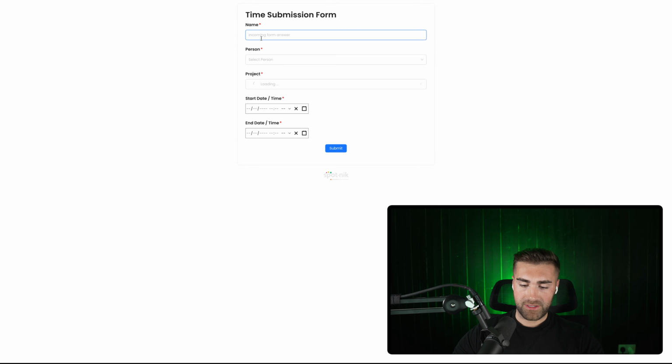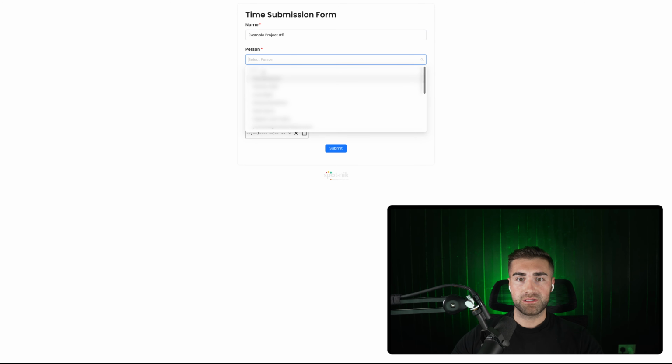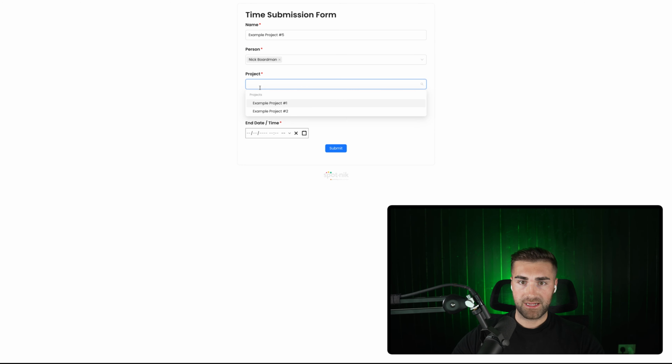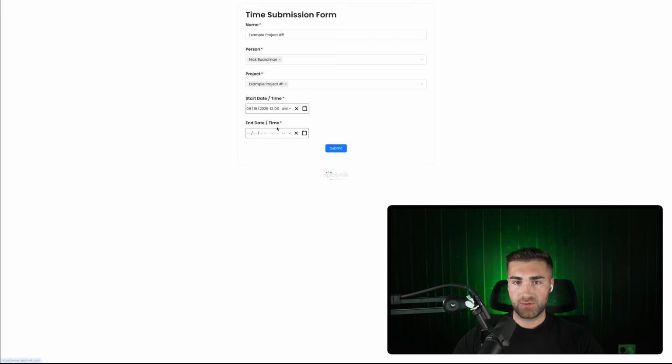This is our Superform now. So I'm going to do example project number 5. Select the person again as being myself. Project is example project number 1. Then we've got start date and time at 12, whatever, and then select the drop down menu. I'll change this to, let's say, 1300.